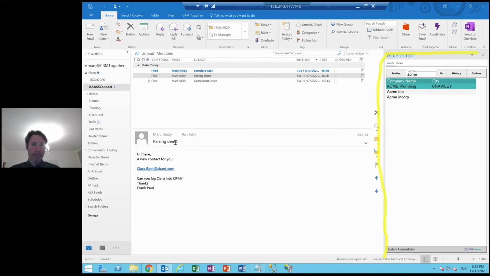So the key here really is the email address. I'm forgetting tags for a minute. It's the email address. So the system will in fact check to see does this exist based on the email address itself. And you can, of course, search. So if you look at this example, Acme, if you don't have an email address, there is that risk. So the key really here is the email address.